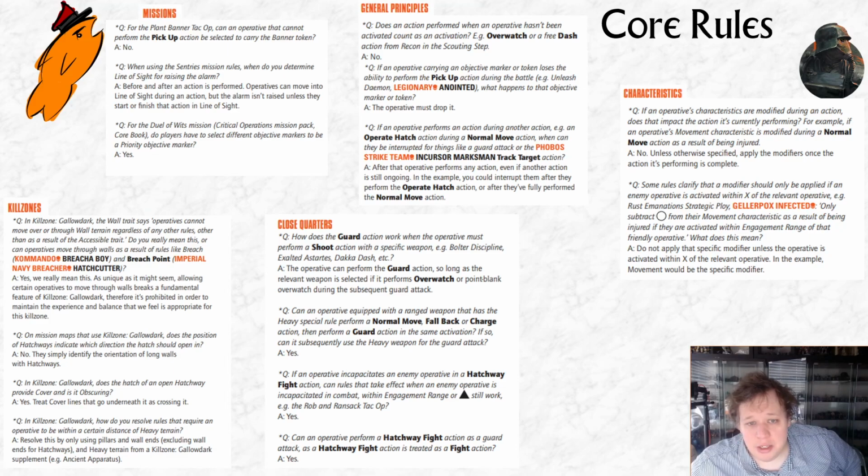Characteristics. So we're going to go over here now. If an operative's characteristics are modified during an action, does that impact the action it's currently performing? For example, if your movement characteristic is modified during a normal move as a result of being injured. So this chains off the other one, right?